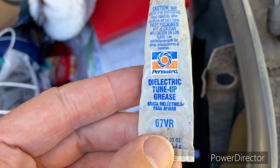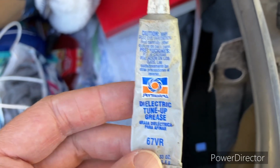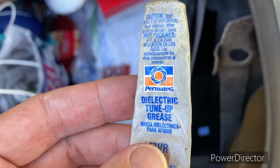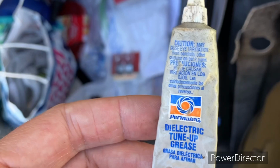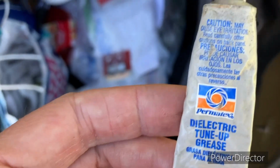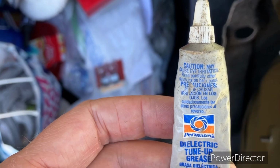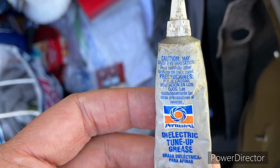Okay, here we go. We got some dielectric tune-up grease. And this is what we're going to use instead of bulb grease. It's the same thing, okay? So it's just a protectant to keep moisture and stuff from getting in there on the terminals. And we're going to look in there and see how they applied it before. We're going to do the same thing.